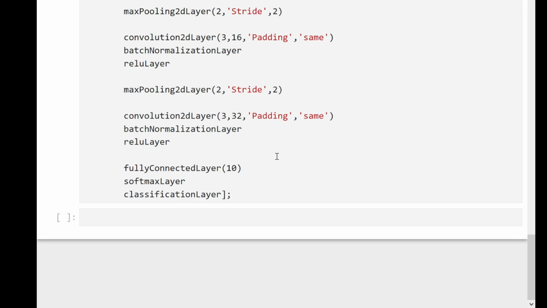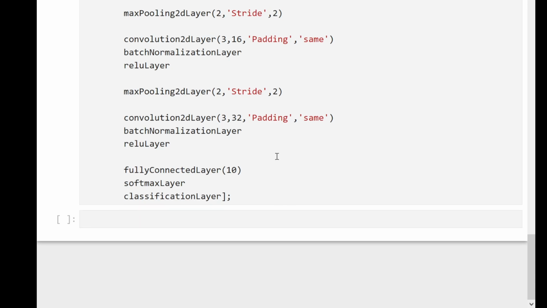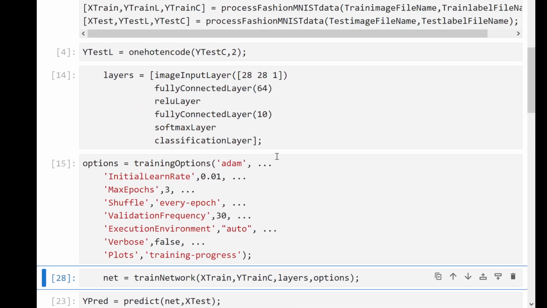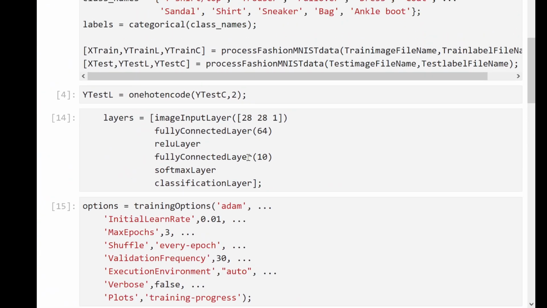It works. The only thing I can explain is, well, first of all, I can explain it here, right? Basically this is a 10-class classification problem. The inputs are 28 by 28, the hidden layer has 64 neurons, and the output, which is where I'm going to do the classification, should always have the number of neurons that corresponds to the number of classes. There are 10 classes, that's why this is 10. And at the end, I take those 10 numbers, I do a softmax to get probability interpretations, and then I take the maximum of those numbers to give me the class, right? That's what these last few layers are doing.